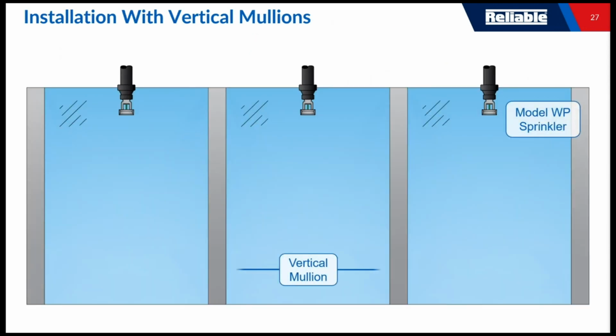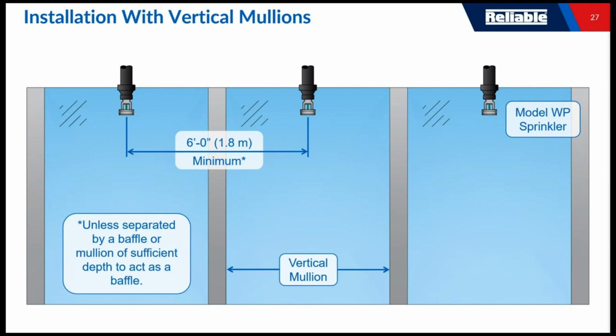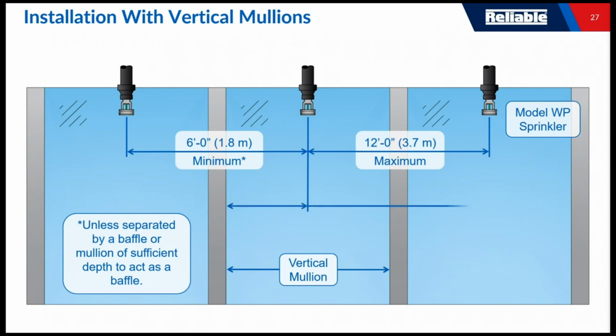When we talk about the installation, we identified different types of glazing material and assemblies in buildings. Vertical mullions are one of our first challenges to describe here. This is when the glass is actually separated by metal frames. They do protrude from the frame surface, so it's going to prevent water from transiting across the glass. We have a 6-foot minimum with this product, and there is a 12-foot maximum, and you're able to space it 7 foot off of one of these mullions.